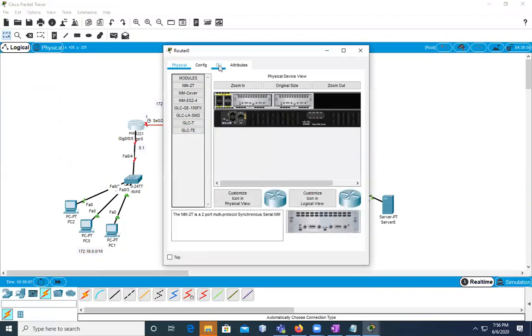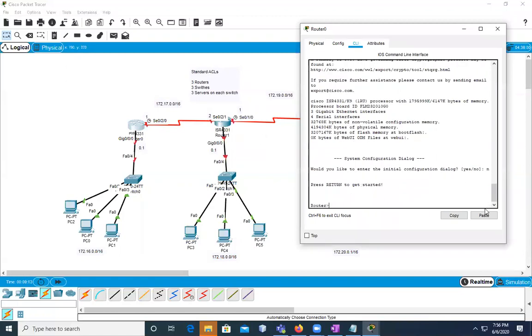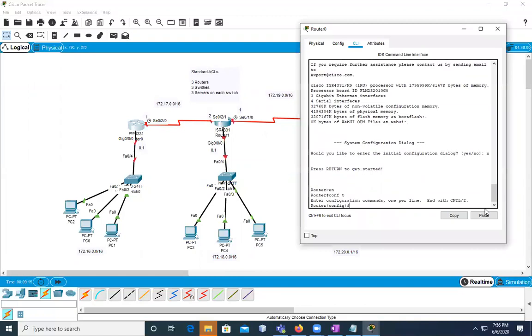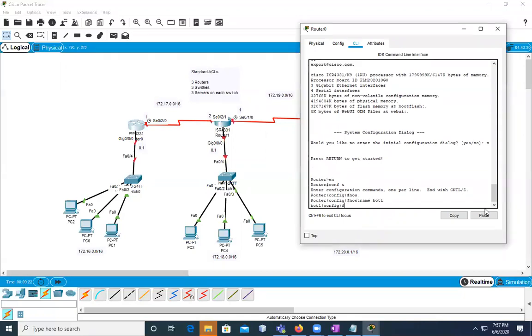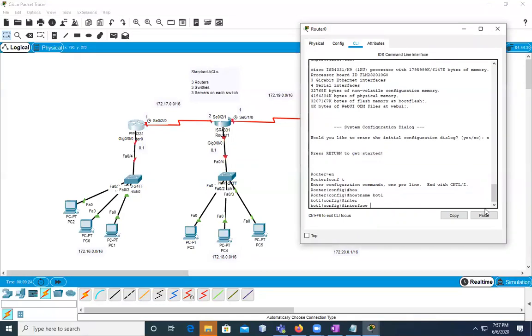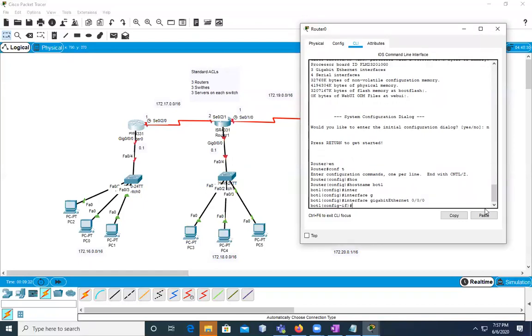So go to the first router, which is router R1, or any other router, and say enable, config terminal. We'll say hostname, for example, this is bot1. Then go to interface GigabitEthernet 0/0/0. Be with me fast and let me know, are you all here?